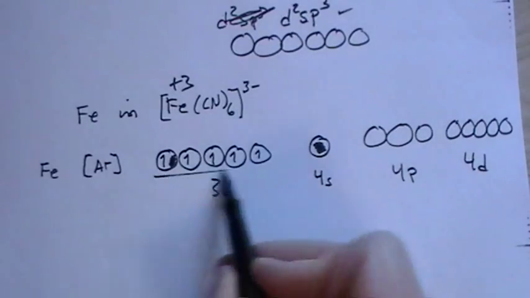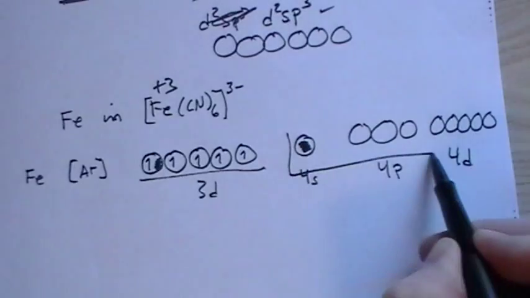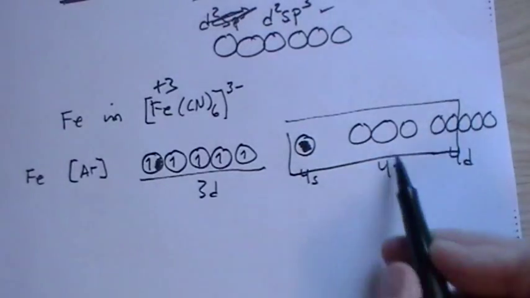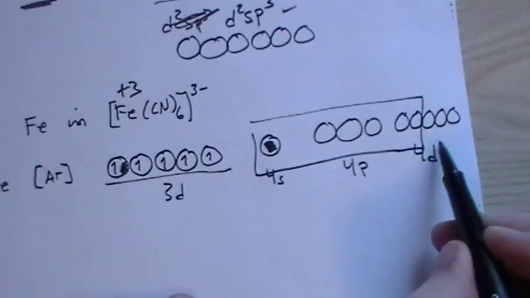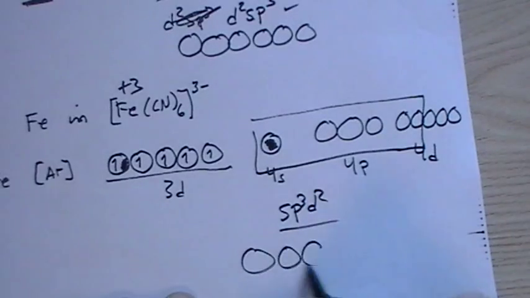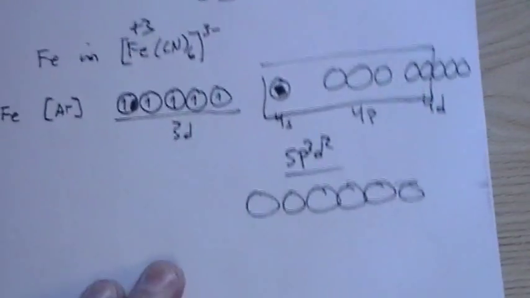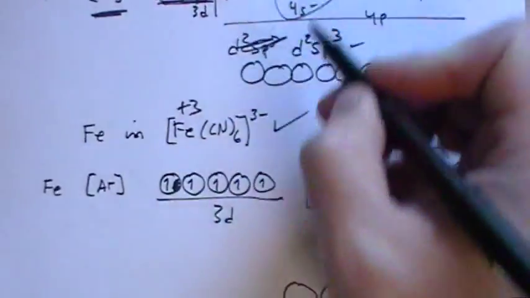So now we can't touch any of these. So we have to use this one, these next 3, and then we go into the 4d's. So that's why I didn't draw the 4d's up here, because I didn't need to. We had 6. But here we needed them, so now this is sp3d2. That should be very familiar. And we know that sp3d2, like for SF6, a molecule that we'd see back in chapter 10, created an octahedral structure, and that's what we have here for each of these.